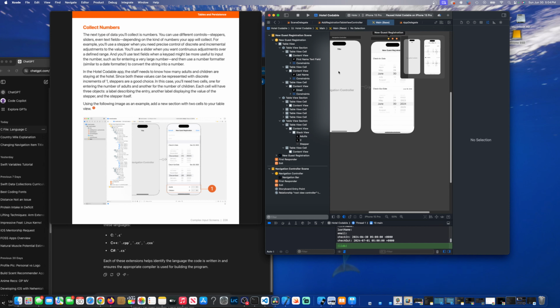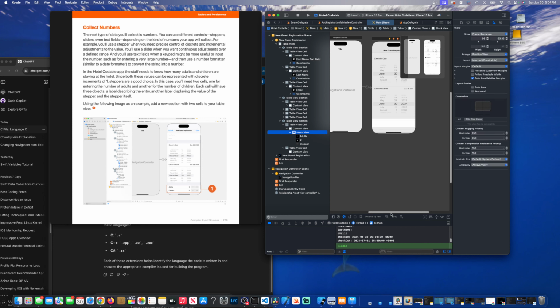Where's the auto? I'm gonna auto constraint those because not entirely sure what type of constraints we want for it. Probably just something to keep it in the view, right? Constrain the margins, maybe.